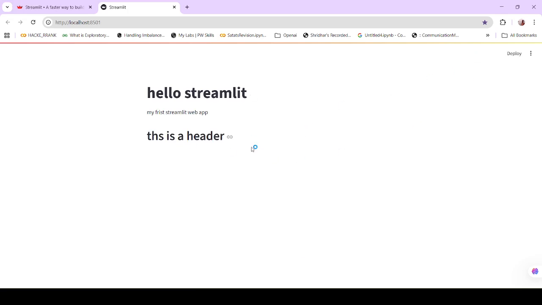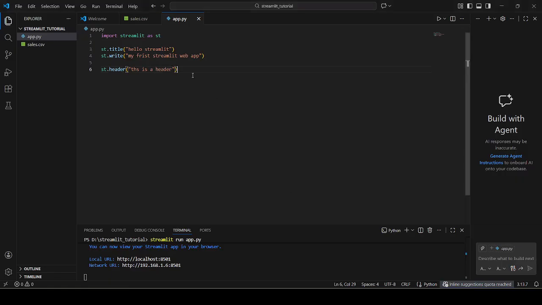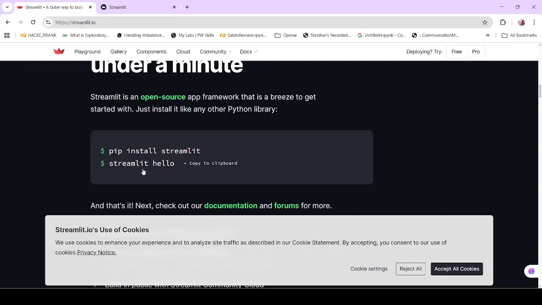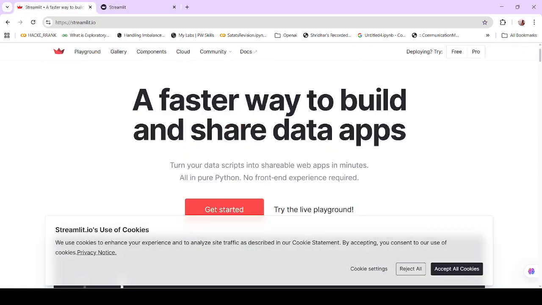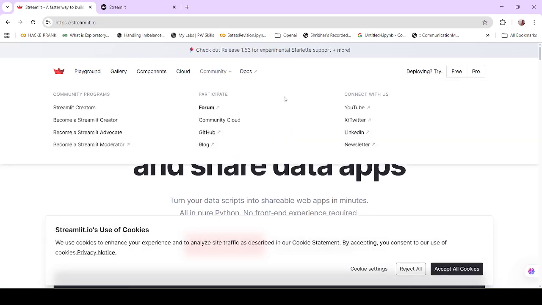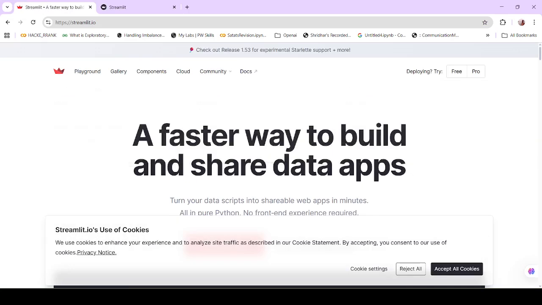This is the header. Also you can make a subheader, which works the same way. You just have to check out the Streamlit website. You will get everything over there. You just have to go through the website.